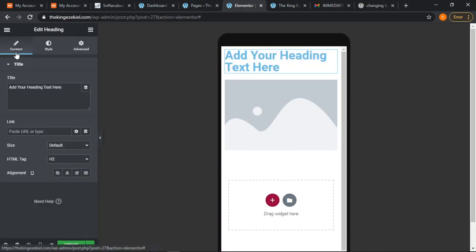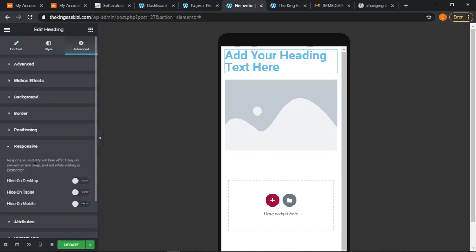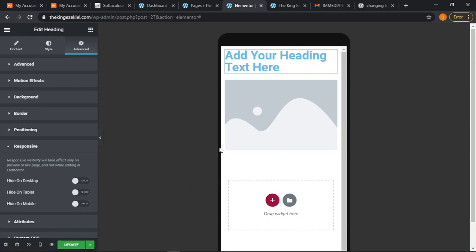So for those of you who will be adding WhatsApp and email and form, you can say for phone users, I want my WhatsApp button to show. But for laptop users, I don't want that WhatsApp button to show, because most laptop users don't have WhatsApp on their laptop, they only have it on their phones. If you understand what I'm saying. So if they click the link, it will just direct them to one place and start to ask them to download WhatsApp. You don't want that. So you can say, I don't want that button.